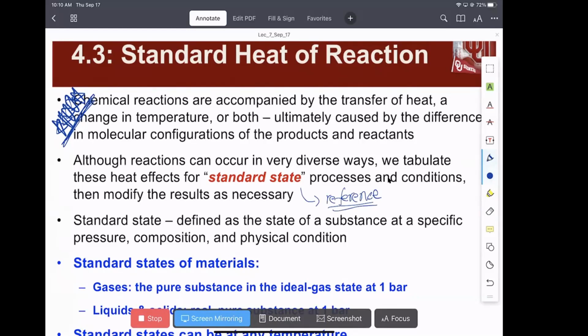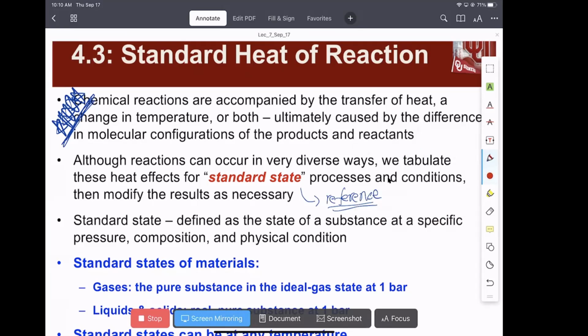This is because in thermal experiments, we've done lots of measurements for all sorts of thermal properties, but apparently we cannot measure all the temperature and pressure ranges. So we come to the understanding that whenever we talk about a change, let's try to refer to some agreed standard reference or standard state. So this is why we need to understand the definition of the standard state.